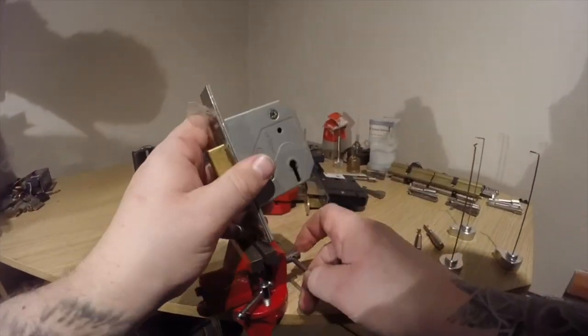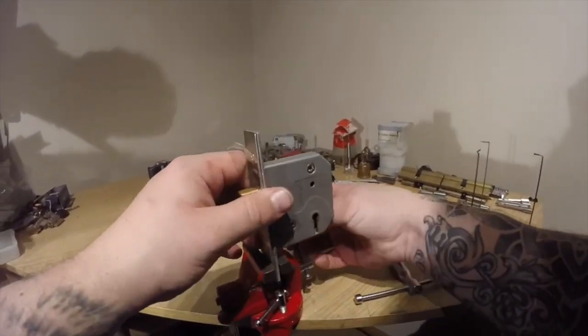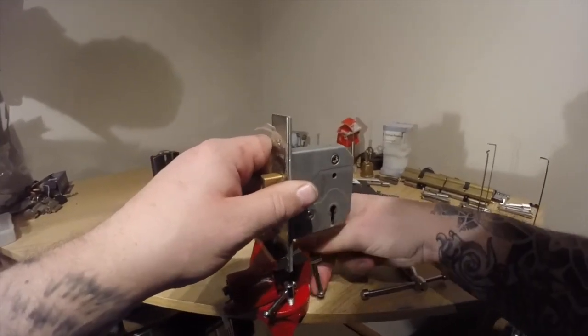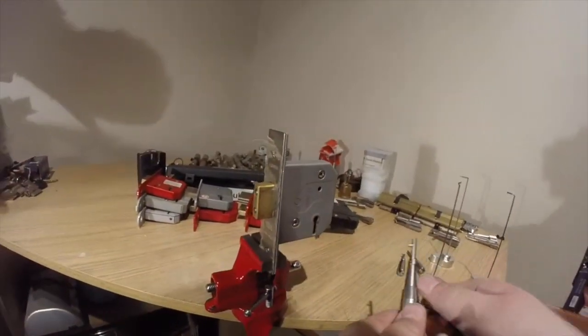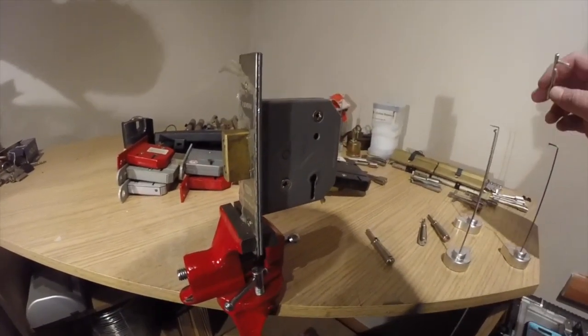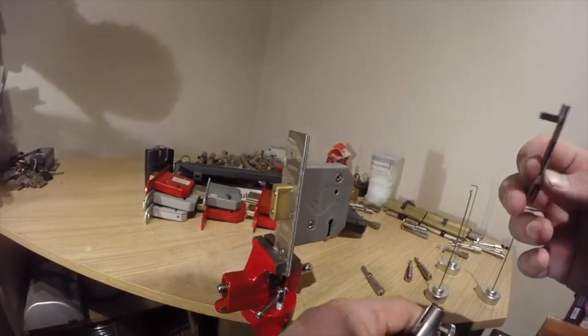Okay, so let's do a Union 2177, if memory serves, I'm sure that's the code for these. So we're going to have to change the tips to 2 and 1. So we want the left hand one. That's that one.